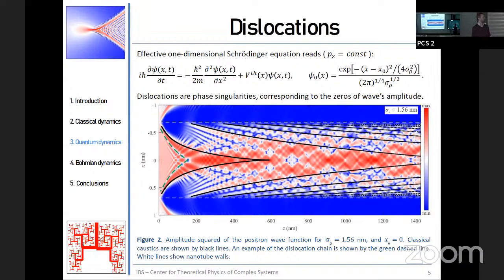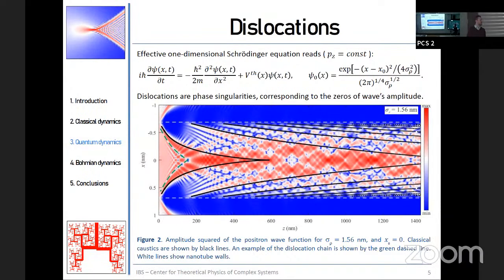So actually this is the end of the introduction. Now we can go to understand what happens when we analyze the problem from this perspective. And what is important for the subsequent analysis? Well, you see a lot of these blue points, like one here, where amplitude is extremely small. It's called a phase dislocation. In this particular case, you have these so-called dislocation chains, but you have many others. I just showed this green one here. You have many others, like one here, and in this region they are not even arranged in chains. A lot of them, the situation becomes very complicated.